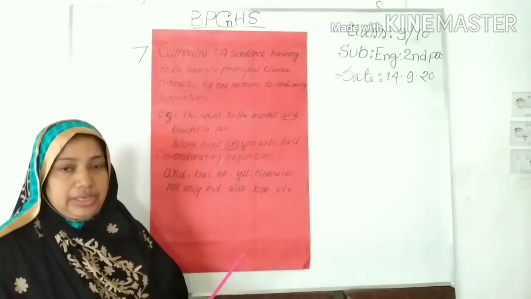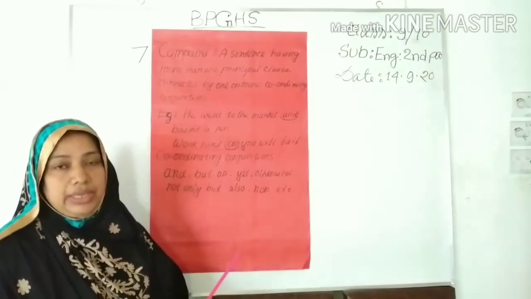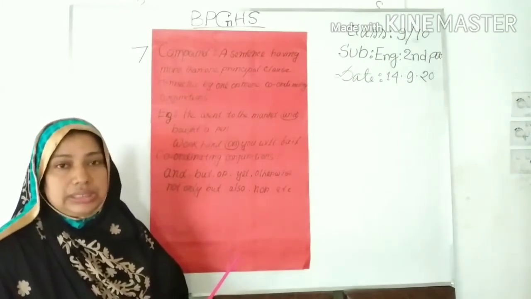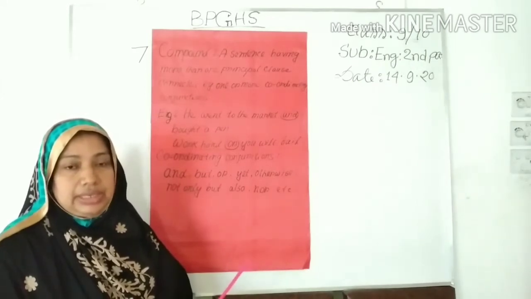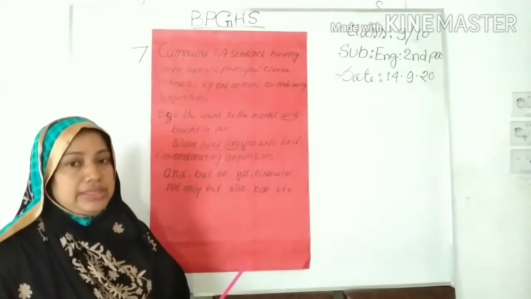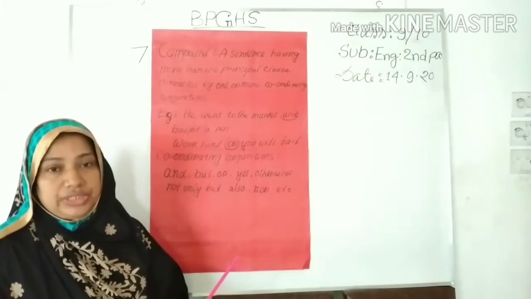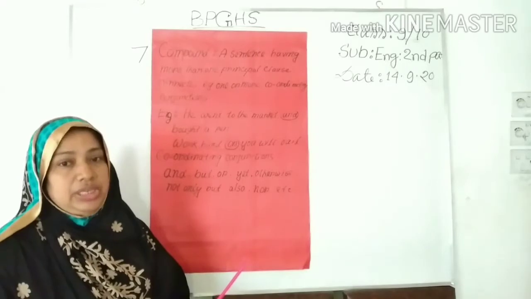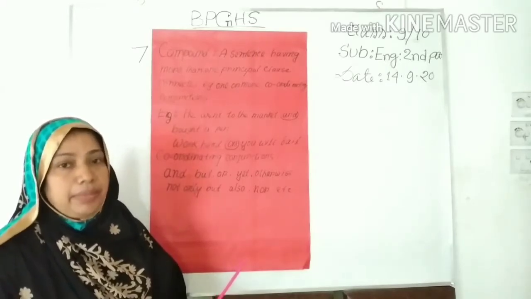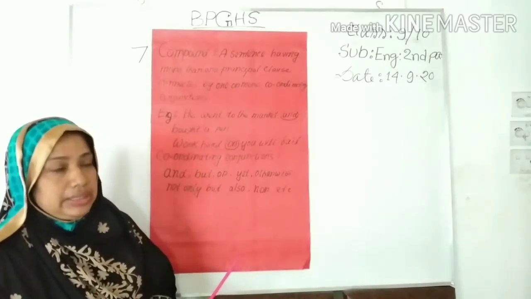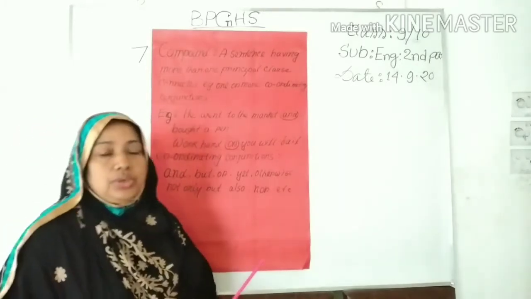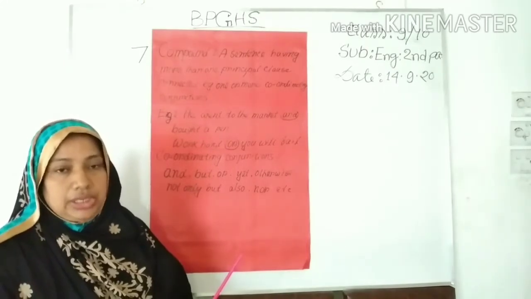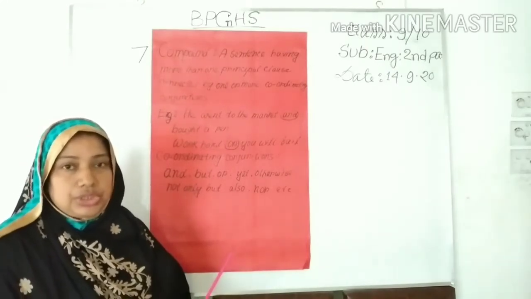And again, when you make a simple sentence from a complex or compound sentence, you have to turn the clause into a phrase. This is the main formula. Because in a simple sentence, there can't be two finite verbs. And in complex and compound sentences, there must be two finite verbs. This is the main formula. Okay, learners, now we go to the particular rules. In which situation will you apply which rule?